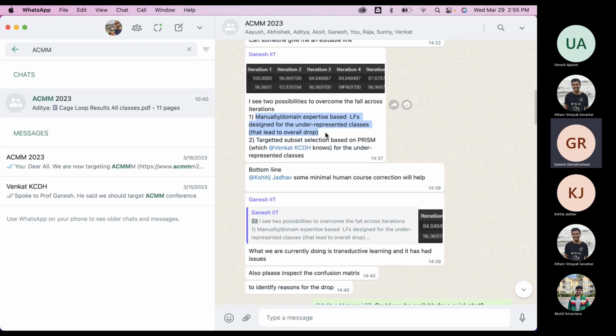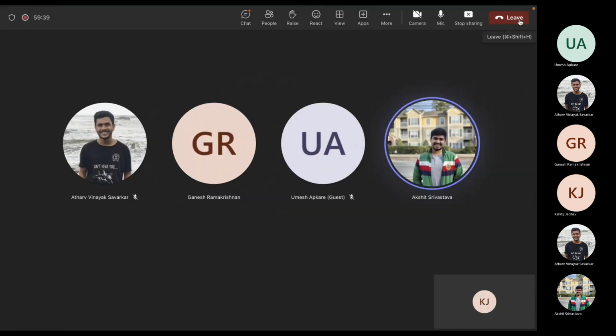Hello. Yes. I'm going to meet Aditya at 4 o'clock because he has classes till 4 p.m. As things stand, my impression is this was built in the methodology section. There's not much innovation as of now. Let it go to the methodology section. You make the methodology section complete and coherent. Is that fine, Akshit? Yes, sir.